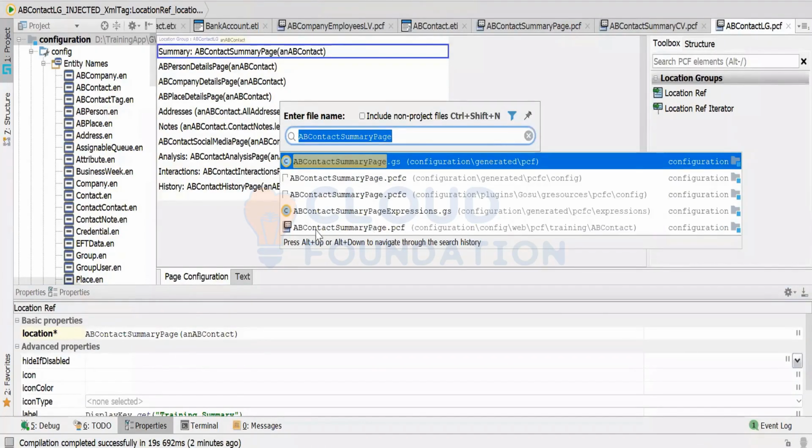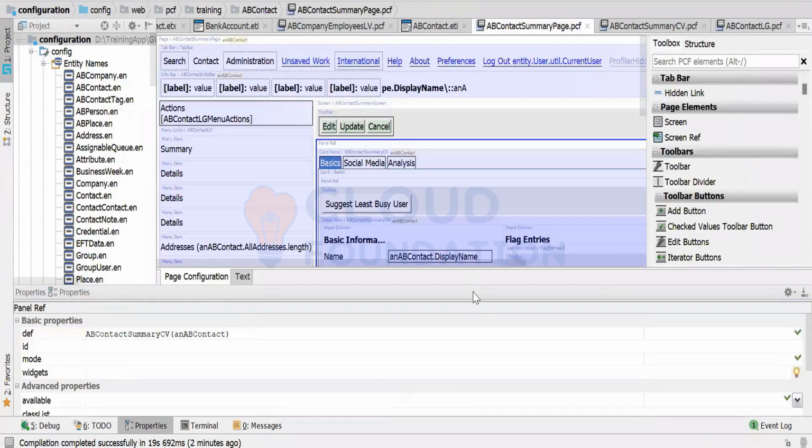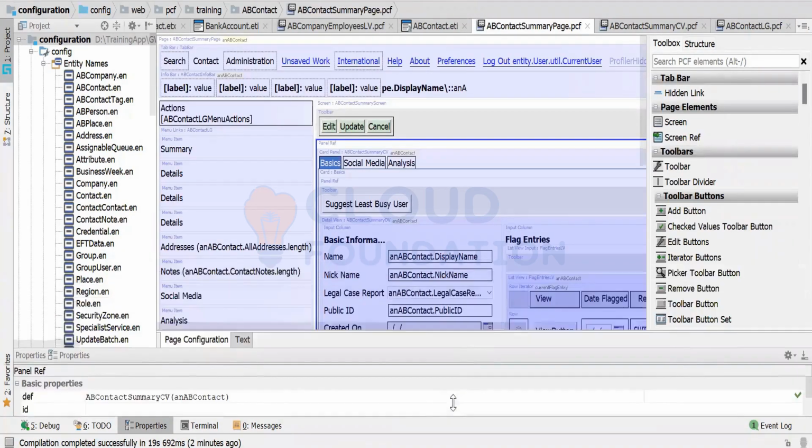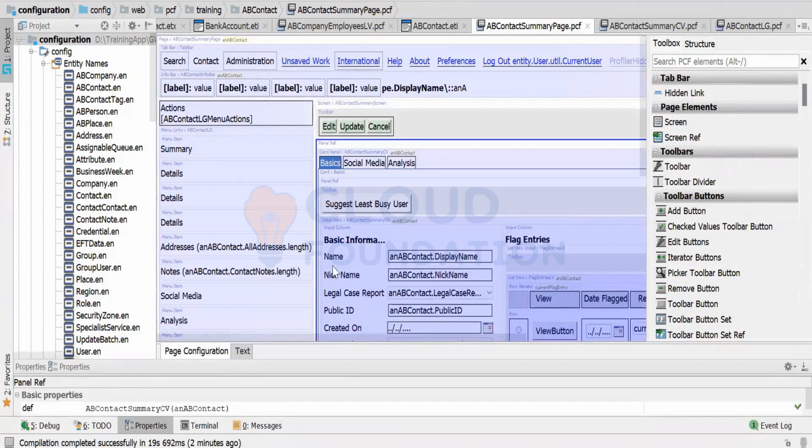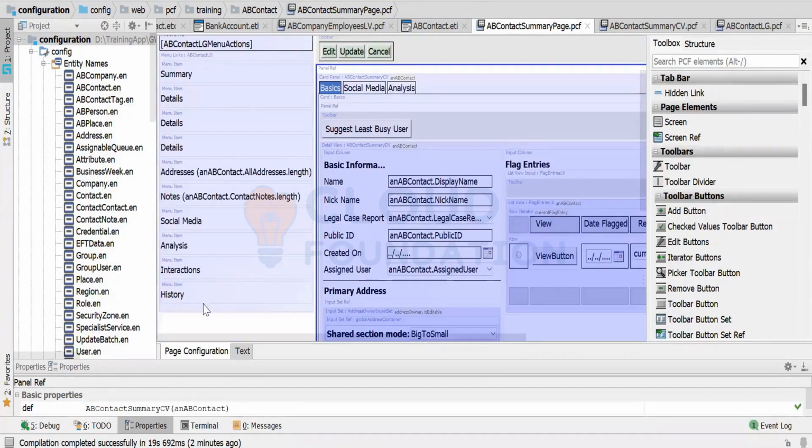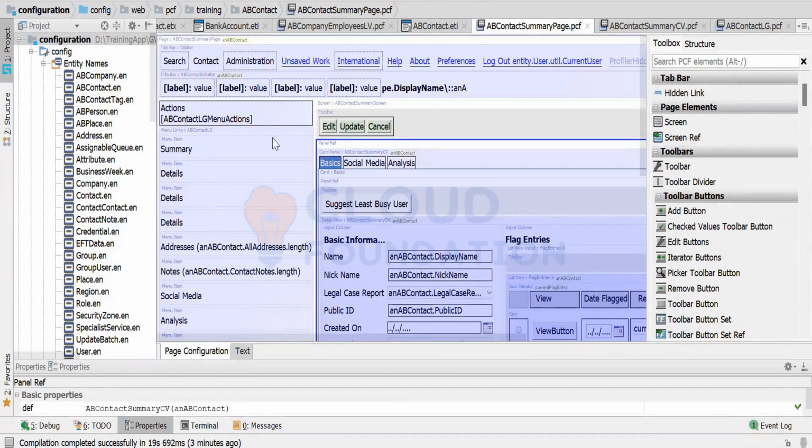And this is the AB contact summary page you can see here. Summary, this is the location group. Summary, details, addresses, notice, social media analysis. This is the location group and it is used for navigation because you can navigate from one page to another page using this. That's how our location group is used.